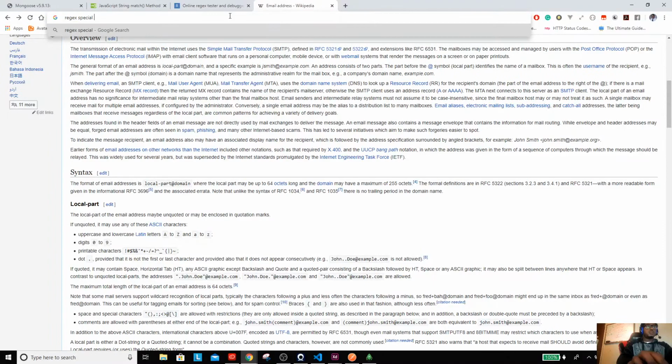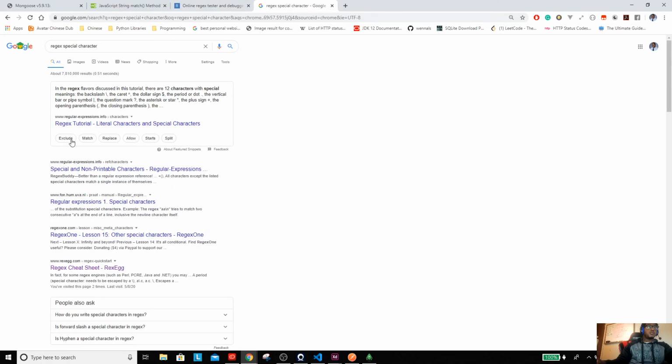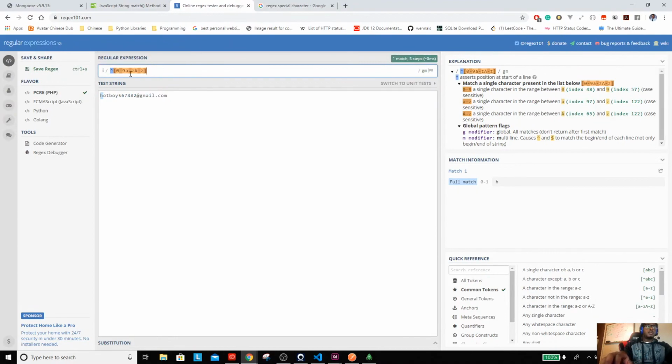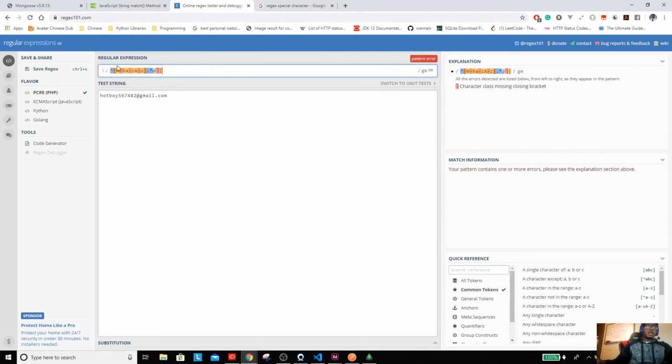And one thing I missed here was that it has to start like this, and it can't start with a period or end with a period. So what you can do is you can put a period in here, and you see we've got it matching just about anything, and then it has to have this @ symbol here, and then it has to be followed by pretty much the same thing.